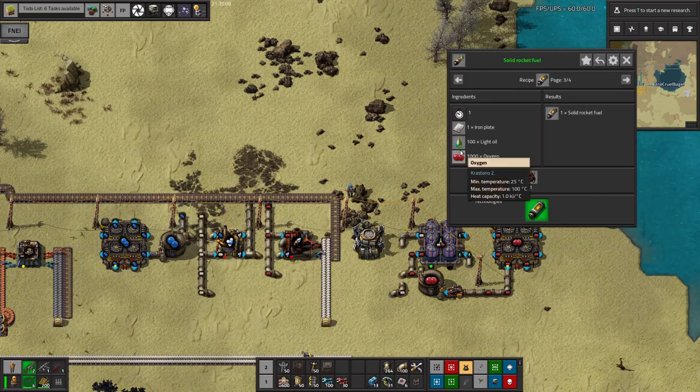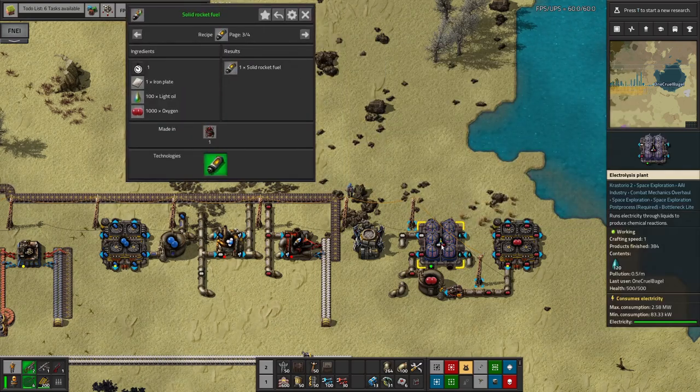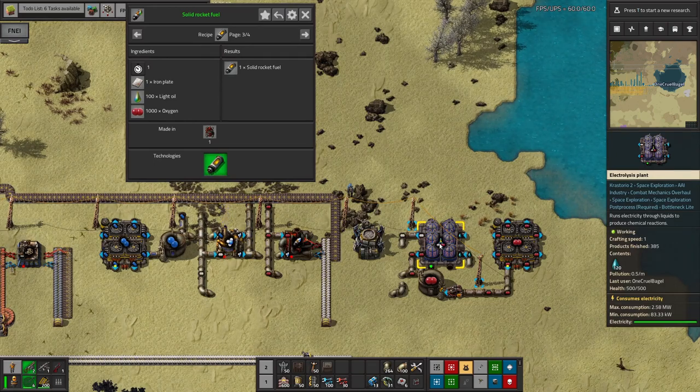So this one doesn't require hydrogen, and therefore doesn't require the electrolysis plants. And apparently the electrolysis plants are a massive waste of power. And looking at this, it does use quite a lot of power. We've got 2.5 megawatts being used there. So I think we'll start chucking some efficiency modules in this at the beginning of the next run.